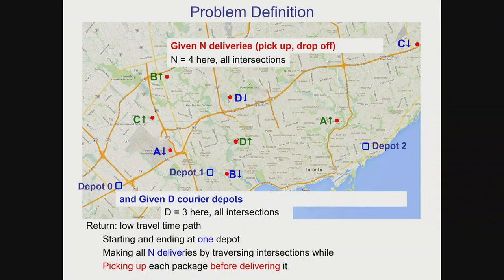Okay, and you also have to tell us the path you follow between these intersections. So if I pick up my truck at depot 1, and then I decide the first thing I'm going to do is go pick up package D, part of your solution is going to be, well, how did I get there? So you're going to build on your milestone 3 solution to actually say, here's a bunch of street segments that I'm going to follow to go from depot 1 to pick up the package D. And that's not all that I have to tell you. Maybe you might say, then I'm going to go drop it off at this other intersection where package D is supposed to go to. You'll have to tell me all the street segments you follow to get there. So it's basically a more complicated travel route that doesn't just go between 2 intersections. It goes through a whole bunch of intersections in an order that you choose so that you make all of these deliveries and you try to make them with the least travel time you can.